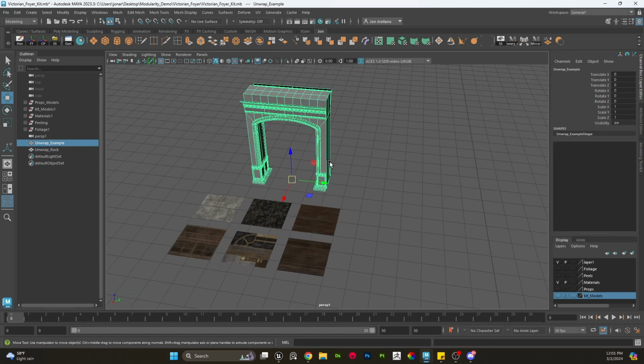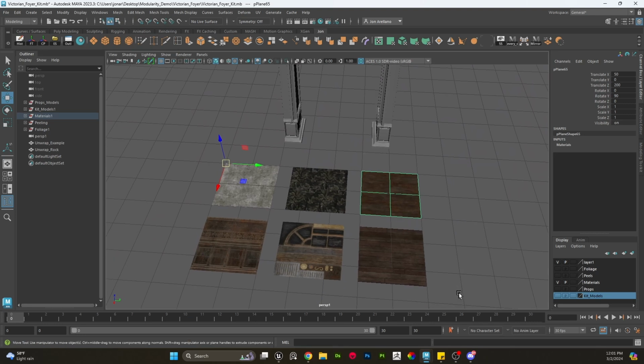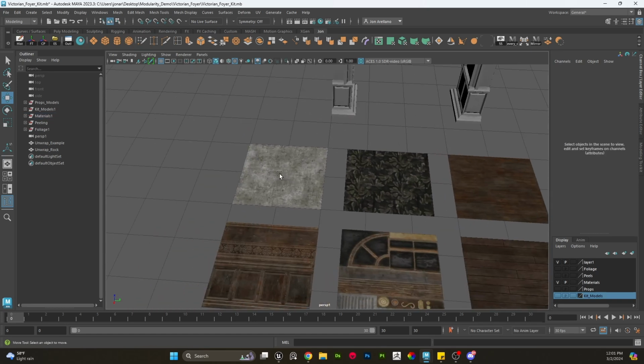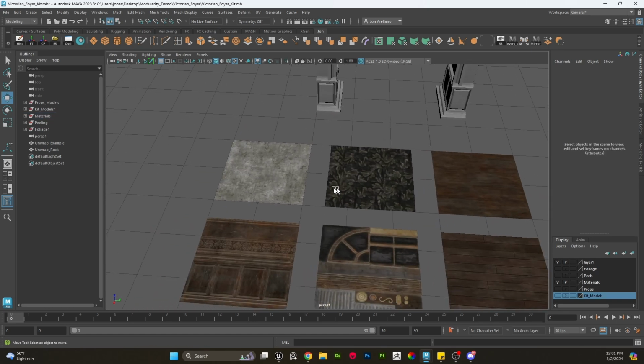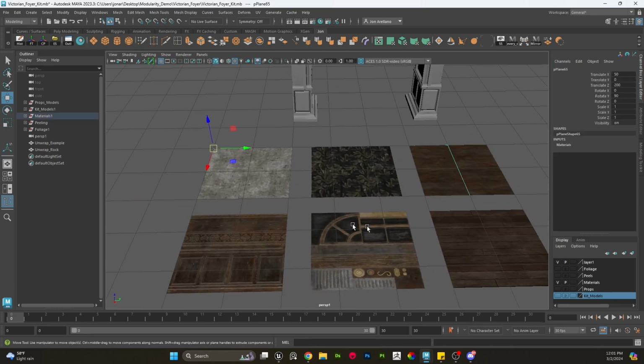I usually have all the textures that I made for this scene, whether they be trims, tilers, or whatever, laid out inside of my Maya environment on a plane that demonstrates the size of their textures. In this case, I'm using 1024s as my texturing size, just so I can keep my texture count low.